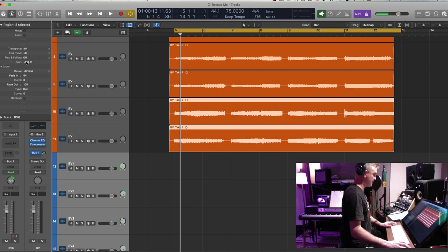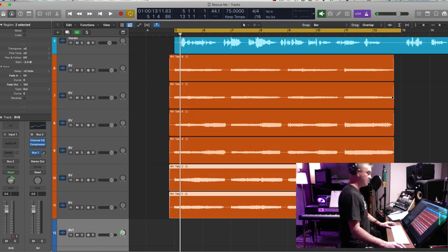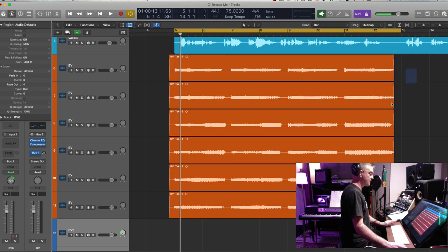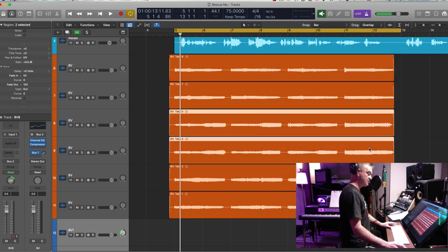So I'm going to bring them down in gain, just select the two, come over here. Pull them down till they look about the same gain. The bottom ones were a little bit soft because they're low, so I'm going to push them up. So that's sort of got a balance. The mid-range maybe, you know, I think it's all right.